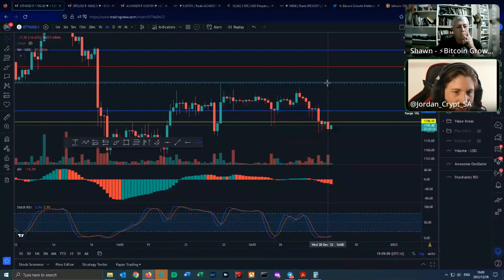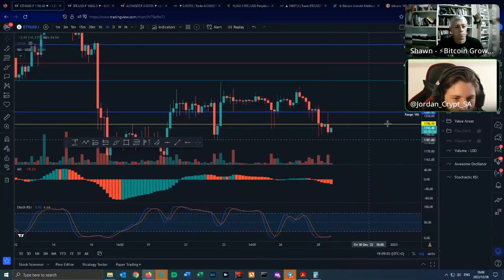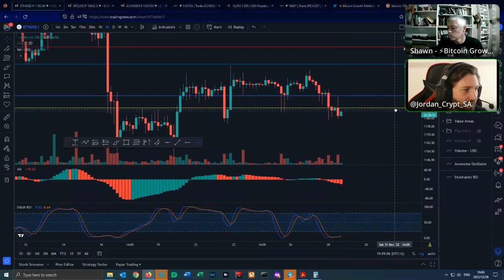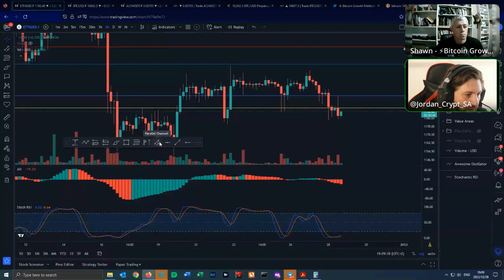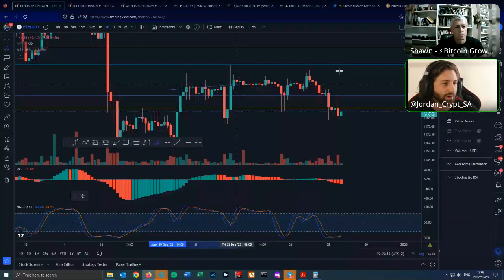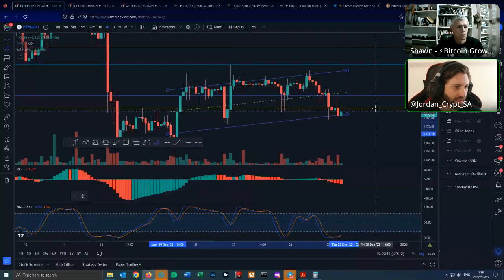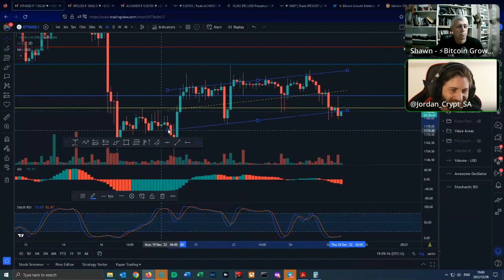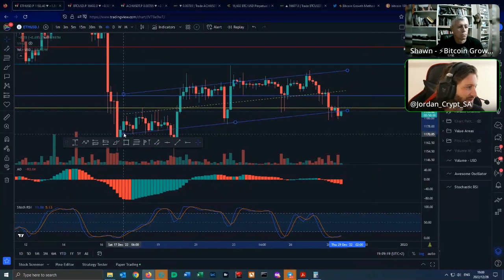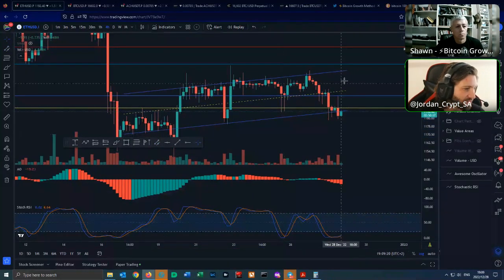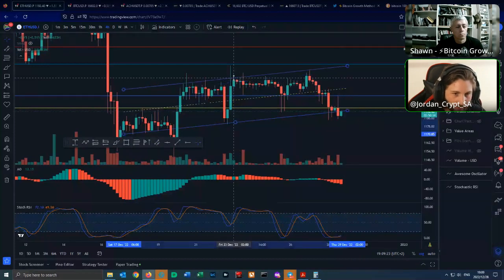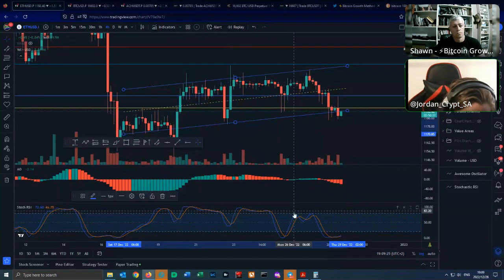But basically what you can see there on Ethereum is an upward sloping channel. And if you actually had caught the short from the top of that channel, let me quickly measure it. It's actually quite a nice short. It was almost a 4% move to where we are now. And that's also quite simple TA. And the RSI didn't quite reach the top, but there was a divergence on the RSI. There was that like shark fin. You can kind of see it.